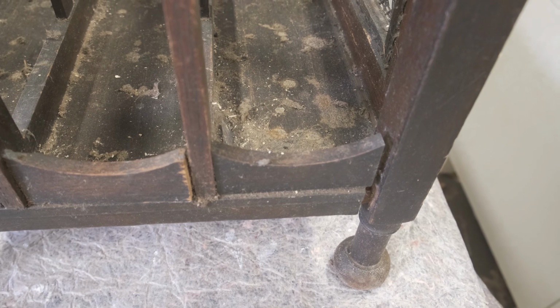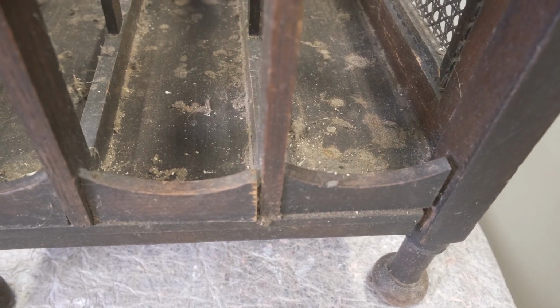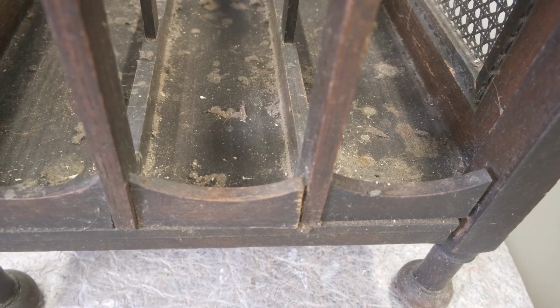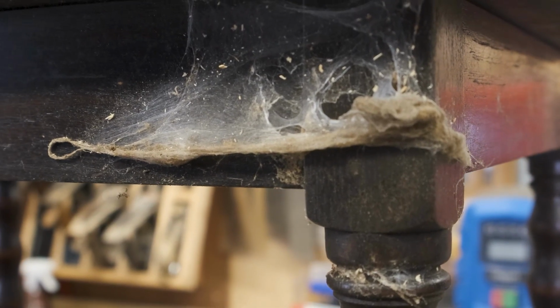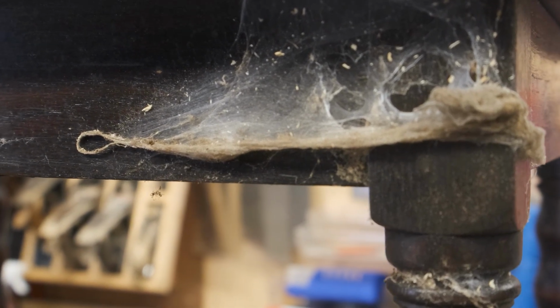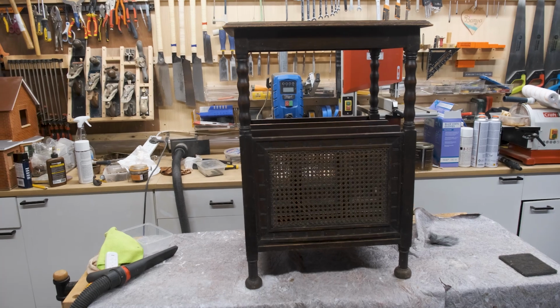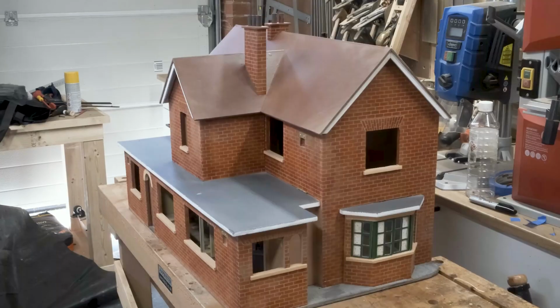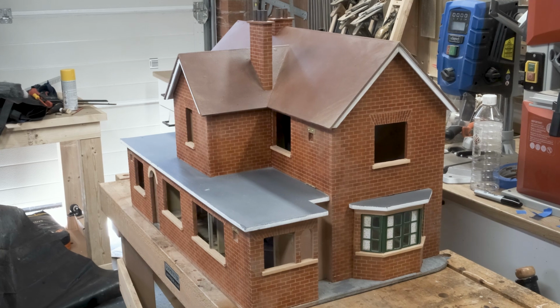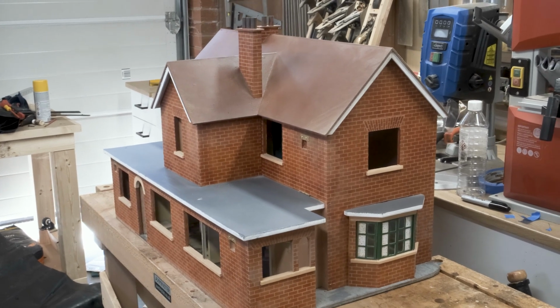In this video, I'll be hoovering up lots of dust, tackling some monster spider webs, totally dismantling and rebuilding this table and magazine rack, and then taking a short peek at the doll's house that sits behind me in my videos.